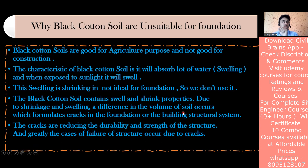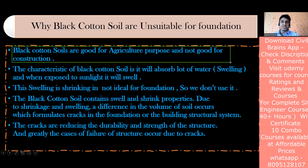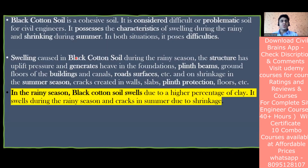For the interview, you don't need a very long explanation. The key point to tell is: black cotton soil is good for agriculture and not for construction because it absorbs a lot of water - called swelling - and at the time of sunlight it shrinks, releasing stored water and decreasing in volume. If you use these two words - swelling and shrinkage - the interviewer will understand that you know the concept.